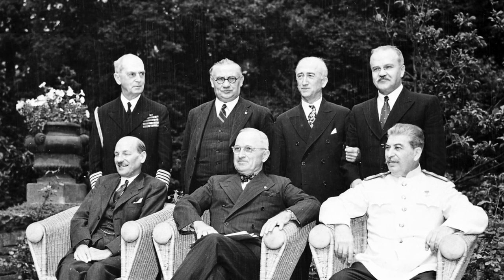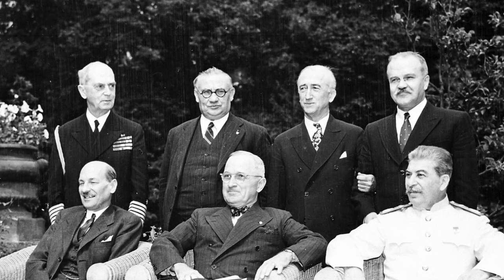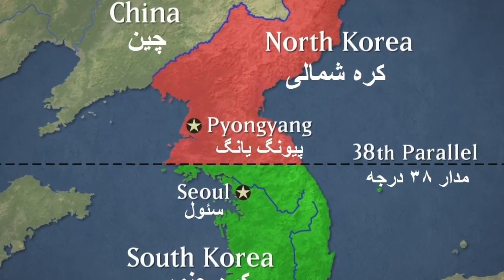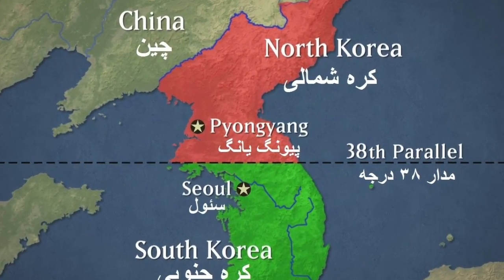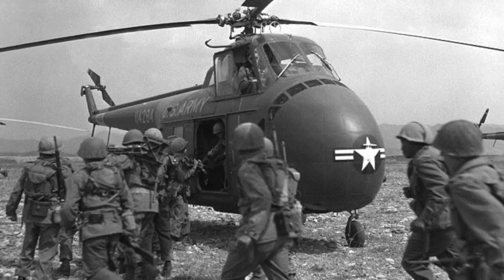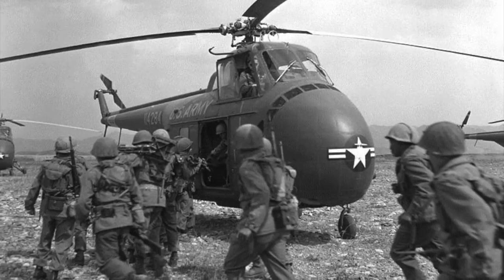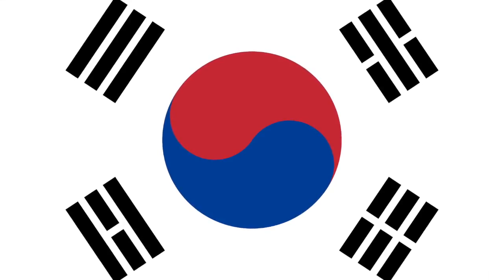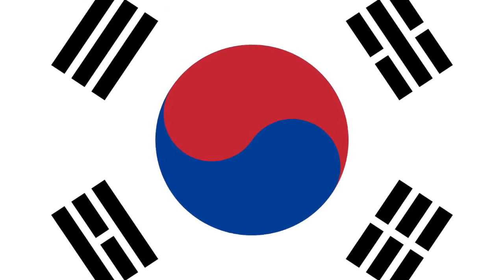So at Potsdam in 1945, Korea was divided along the 38th parallel into North Korea and South Korea. In the north, the Soviets took control of the country, whilst the Americans took control of the south. The original plan was for the unified administration of the country, however the antagonism between the two areas meant that this was not possible. And despite the fact that there was only limited interest in the area, the US created the Capitalist Republic of Korea in August 1948, and just a month afterwards the Soviets created the Communist Democratic People's Republic of Korea.